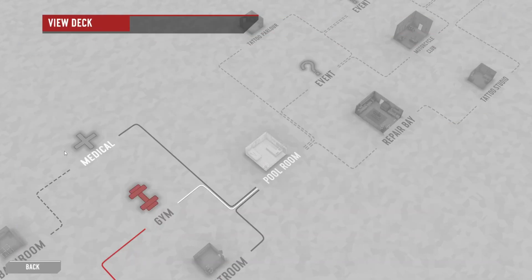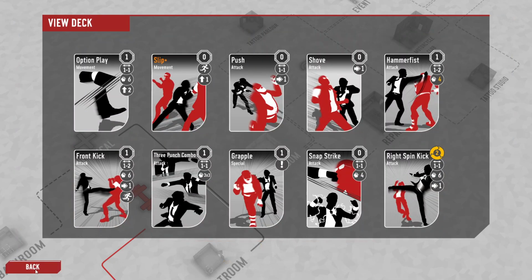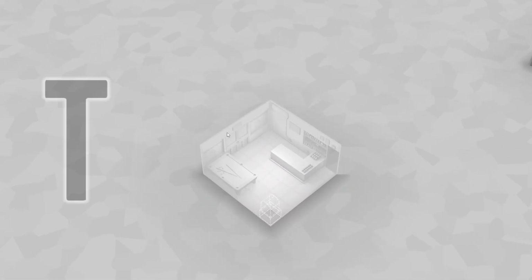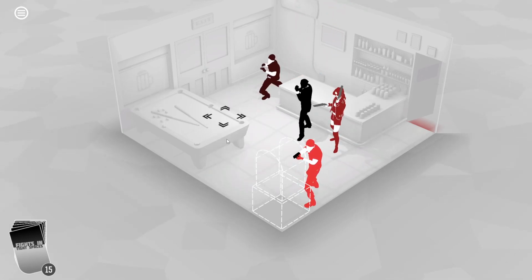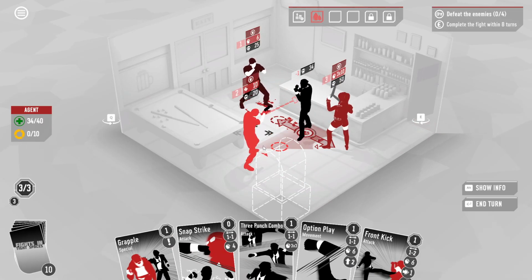So now my deck is 15 cards. I've added 1 still, so we're still at 15. That's good. Throw on a B. So this level, pool room, the reward is going to be an upgraded card and money, provided I get through this all together. And I take my 1 damage.